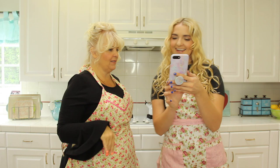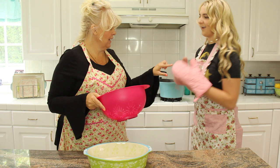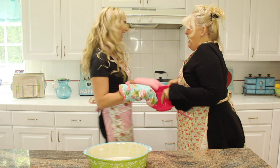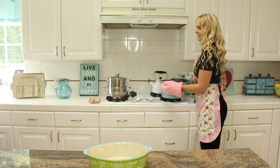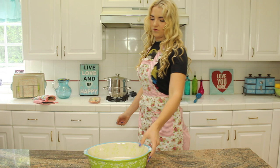This is absolutely perfect. Oh wait, let me get my strainer. Strain the noodles. Oh, look how dirty those are. Oh my stars. This one's clean. Okay, straining the noodles. You get the noodles because you got the hot pads on. You want to make sure you get all the water out of the noodles because if they're big and round, you have water inside. So you gotta really shake the strainer. All right, I'm straining the noodles in the sink. We got a cute little bowl right here. So we got the noodles in the bowl. They're steaming up. I got the cheese.